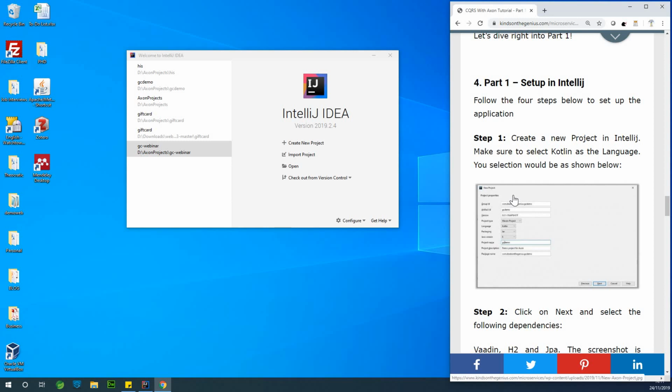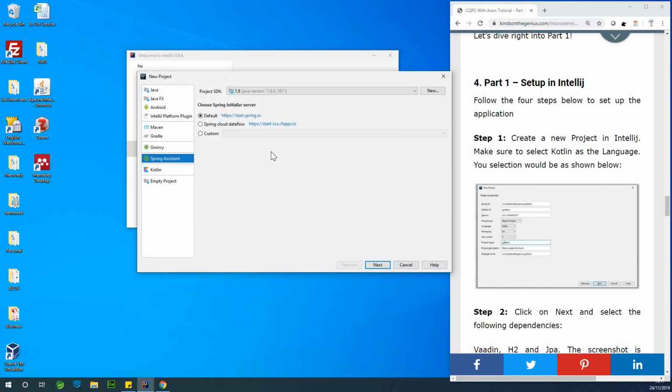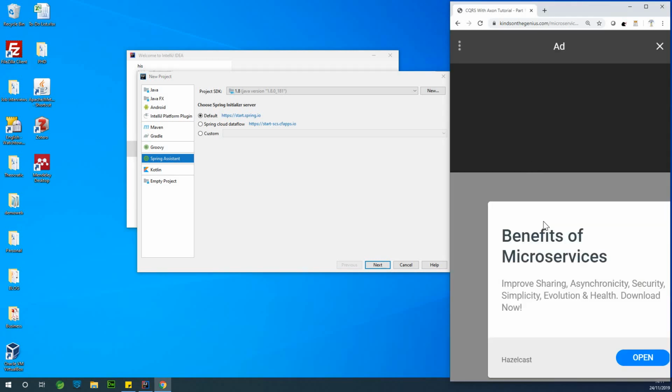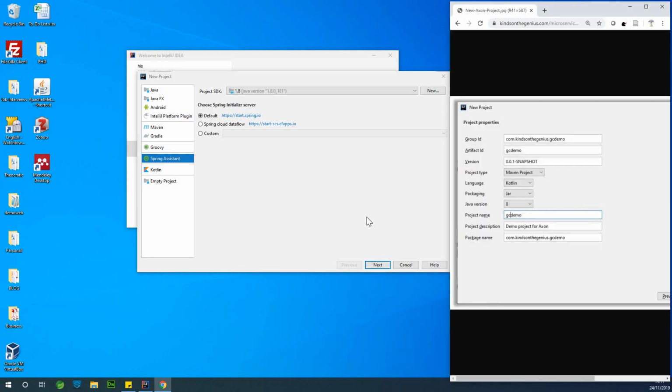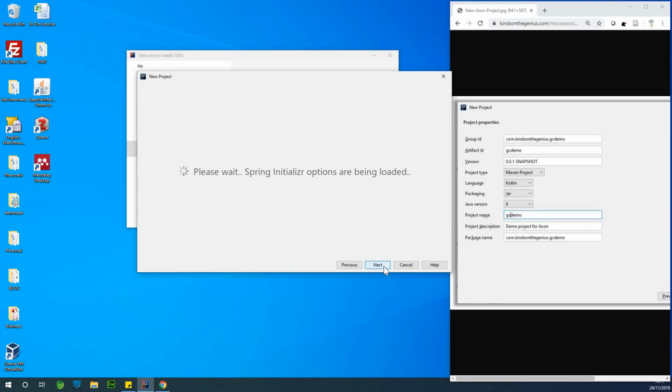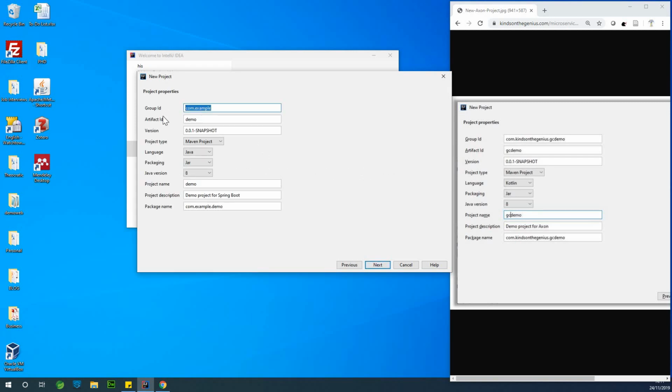So the first thing I'm going to do is to create a new project. Now, this project, I'm going to call it GC Easy because I've made GC demo, and I've made GC webinar. Now I'm going to be calling it GC Easy. So let's do the settings. I'm going to say start a new project and just go next. So we are going to be using com.kindsandgenius. Now you can also change this, but I'm going to use com.kindsandgenius.gceasy, because this is the easy version of the same application you already know. I'm going to call it GC easy.